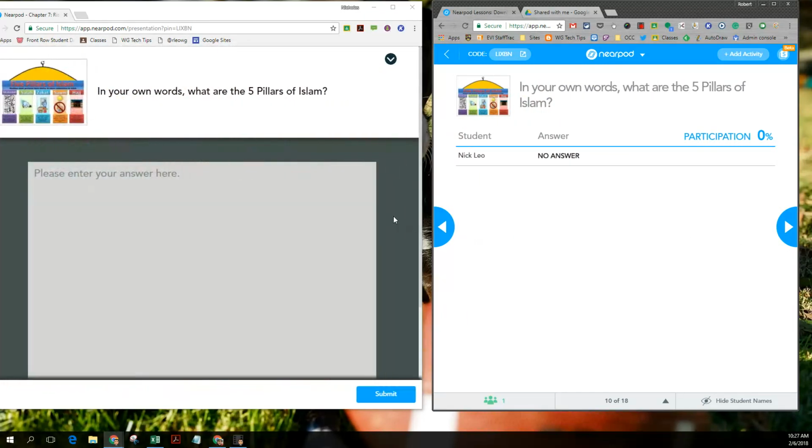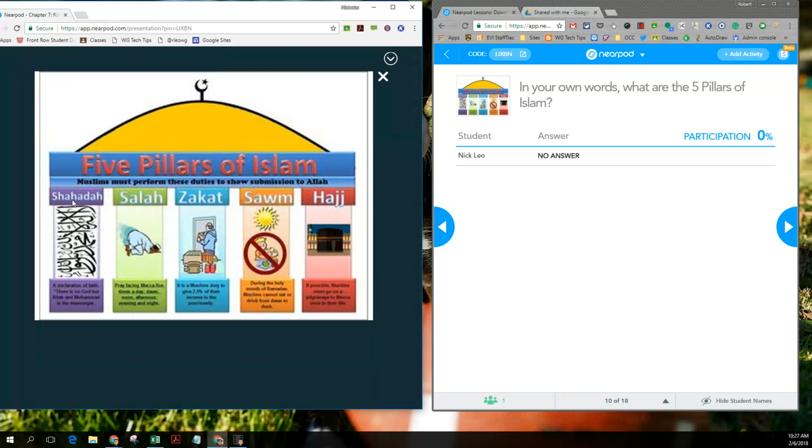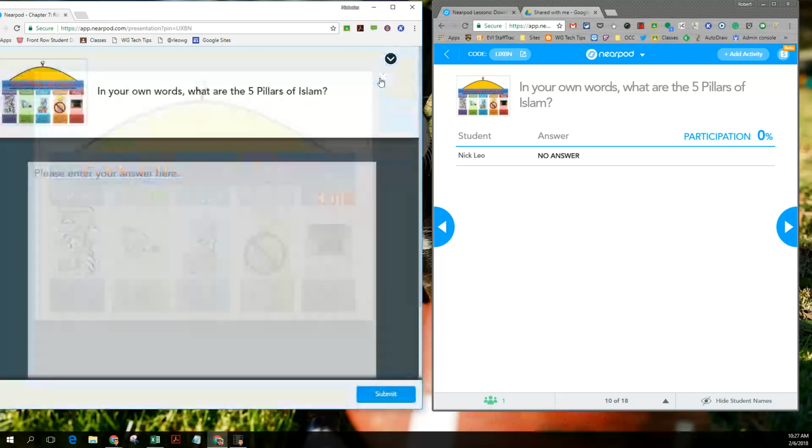Next is an open-ended question, so the student can type in their answers. Notice there's a picture associated with this. The picture does represent the 5 pillars of Islam, but the teacher is asking in your own words, what are the 5 pillars? So the student can then type their answers in.